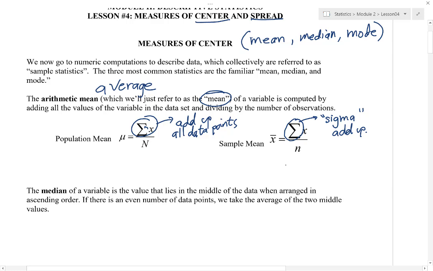And this capital N refers to the size of the population. We're not going to deal with population size too much. A lot of the calculations that we'll be doing later in the course assume that the population is, for all intents and purposes, infinite. This is one we're going to see a lot more often. And really, all this means is we're going to add up all the numbers and divide by the number of numbers. And that's really all it is.